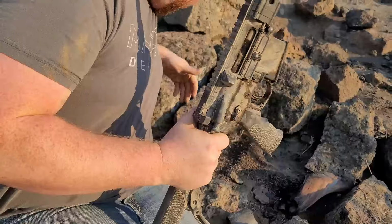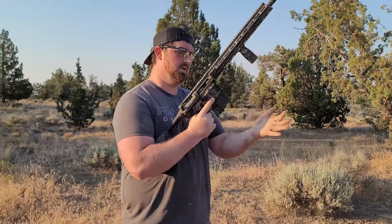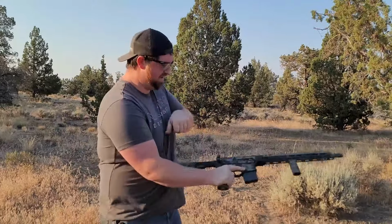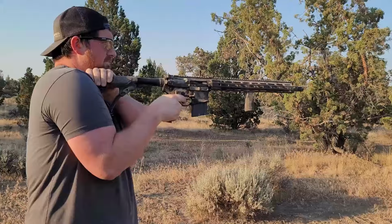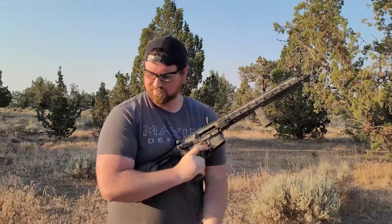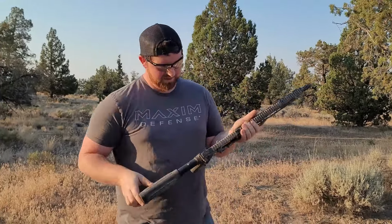All right. Put our grip plug back in, shoot this thing. Oh yeah, there's no charging handle here. Okay. Still works. Oh yeah, and lock back. That is disgusting in there. All right, so far so good.